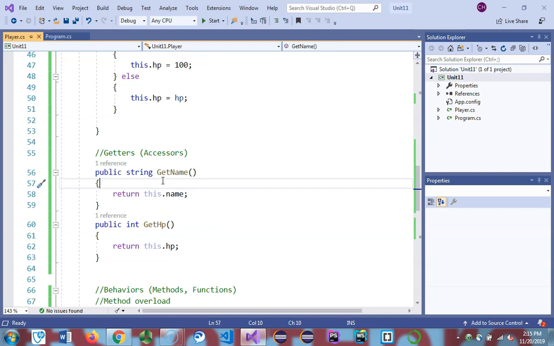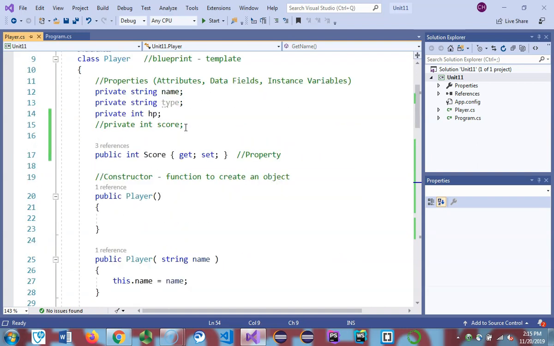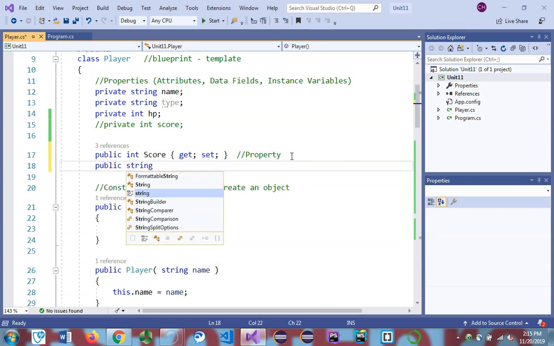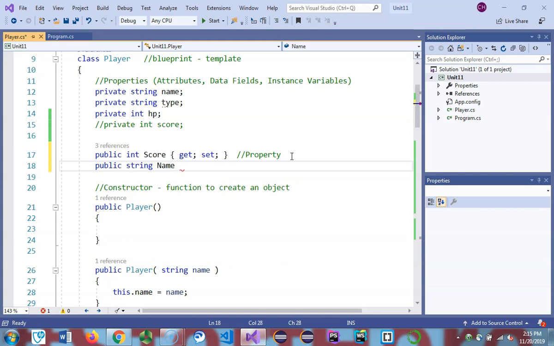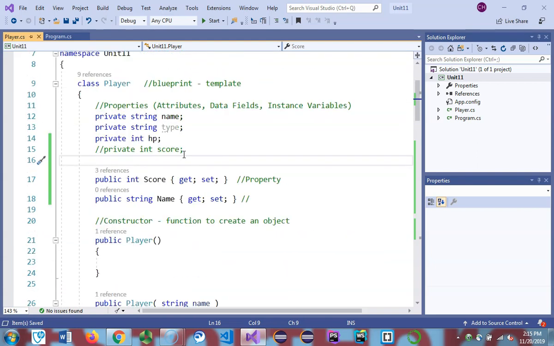So therefore, if that's all you do, then really I don't need to have all that, and I can use the same method as I do up here, right? I could do the same thing. So say public string Name and then get set. So now I'll use that.